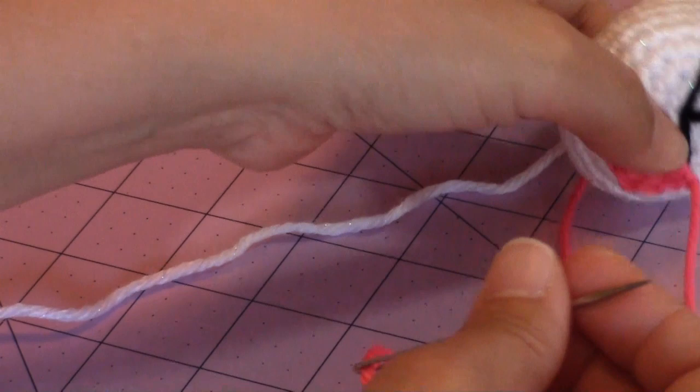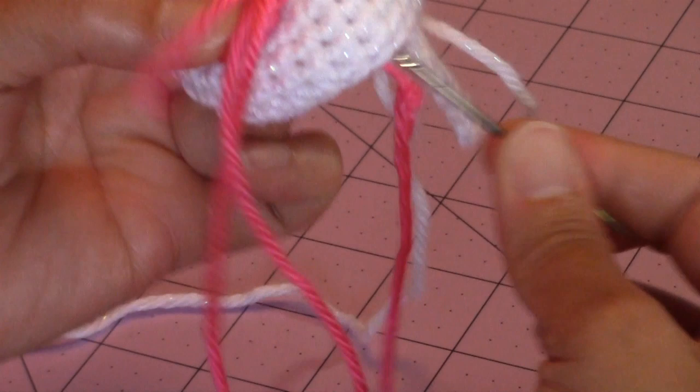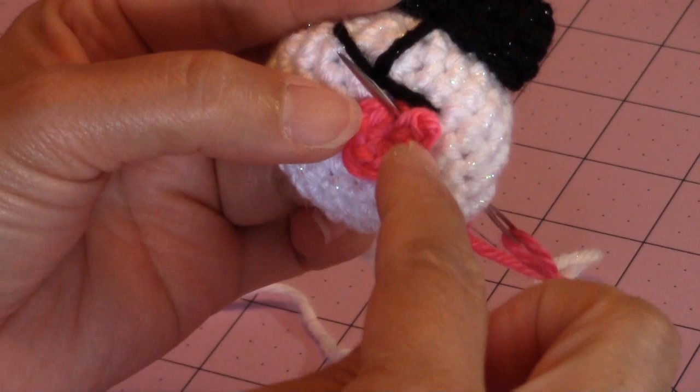Hold the tongue in place. Make sure that you don't mess up the smile. And then you just take and sew all across the top edge of the tongue only. So you don't want the tongue flap to be sewn, unless you want it sewn in place. But I usually like to leave the flap of the tongue free.